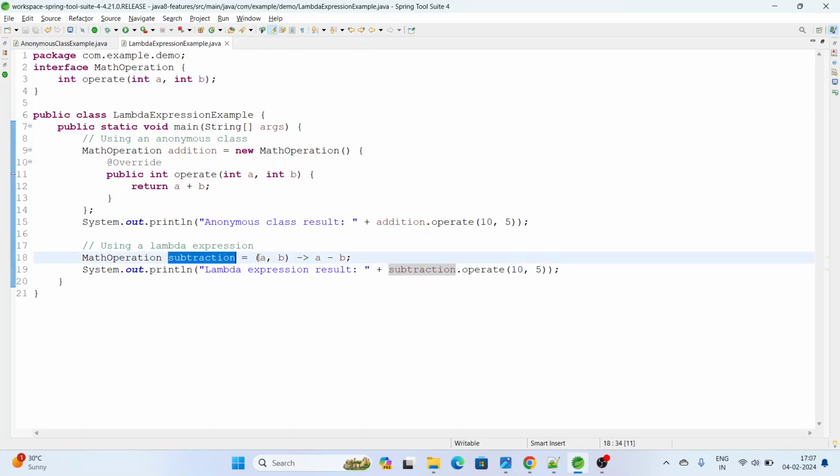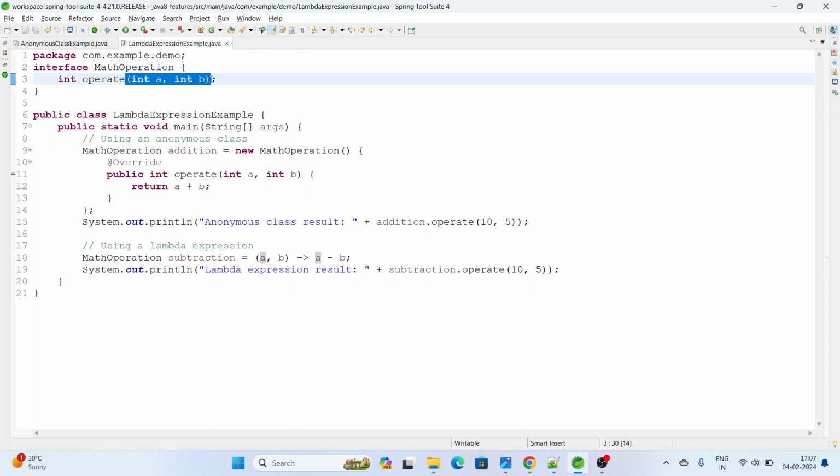Here you can see this part has open and close brackets where it is taking two parameters. This is the same syntax as the method, which has two parameters, int a and int b, to perform an operation like addition or subtraction.